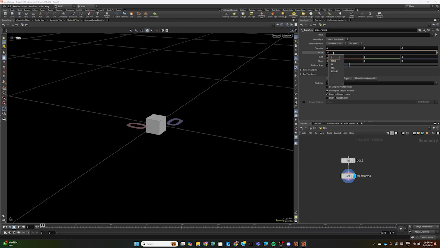Now we need to get this rotating a little bit faster, and we're just going to multiply that here by 4. Now, when I scrub through, also make sure down here, this little clock here, that it's turned on, because that will give us real time. So if we scrub through down here, you can see that, and if I hit play, it will actually rotate how we need it to rotate.